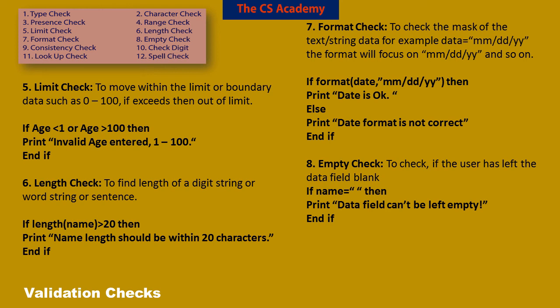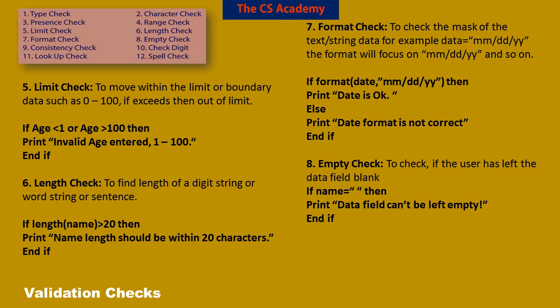So now moving on to the seventh check, that is known as format check. Basically, format check is used to check the format of the input mask. Input mask means, for example, if some dashes, some slashes, or some different types of format are printed, or you want to enter the exact data, then you have to use the format check and apply the masking by using that format check. Sometimes some languages provide a format function which you can use to format the field according to its display format.